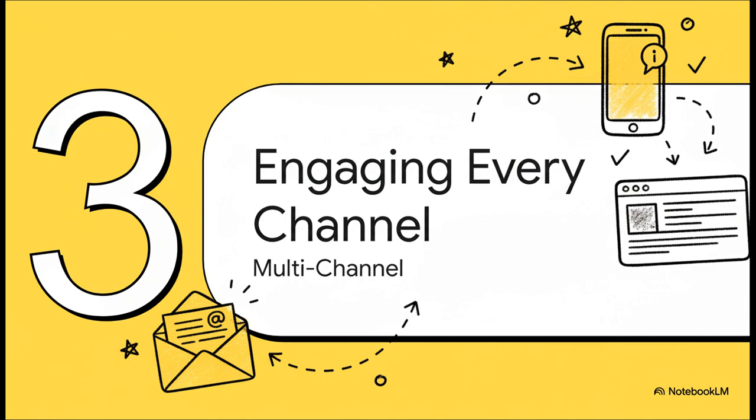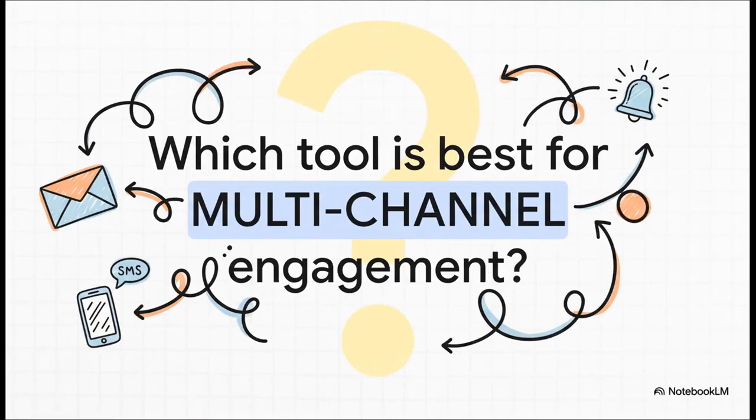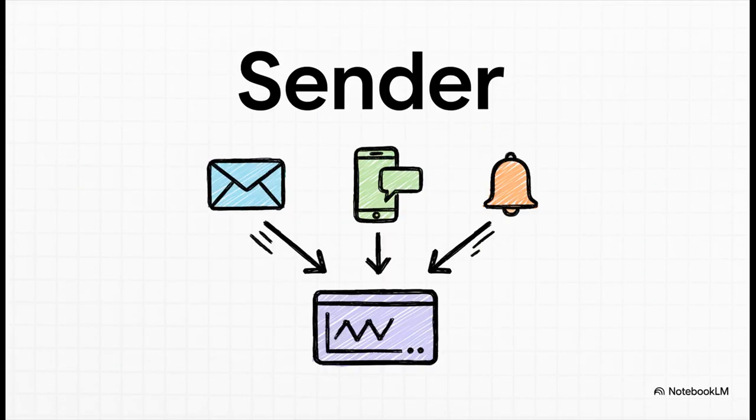Look, email is powerful, for sure, but it is not the only game in town. To really, truly engage your users, you need to be able to reach them wherever they are, whether that's on their phone, in their browser, or in their inbox. So how in the world do you manage email and SMS and push notifications all at once without completely losing your mind trying to juggle 3 different platforms? The answer is Sender. The real magic here is one word: unification. Instead of trying to duct tape 3 different services together and having all your user data scattered, Sender gives you everything in one clean dashboard. You get the simplicity of an all-in-one without having to sacrifice any of the power.